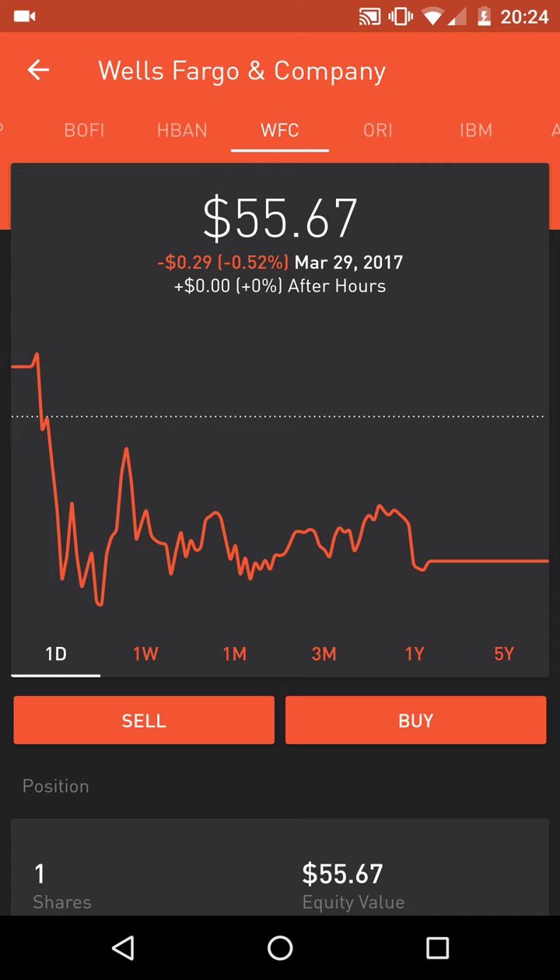For example, Ford has a PE ratio around 10 or so, depending on the time of the year. But the domestic automotive average for the United States is about 20 or so. So that's a very good value bet — it's about half of what the industry as a whole is.